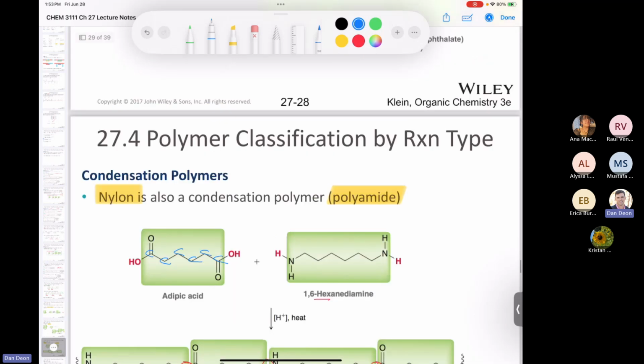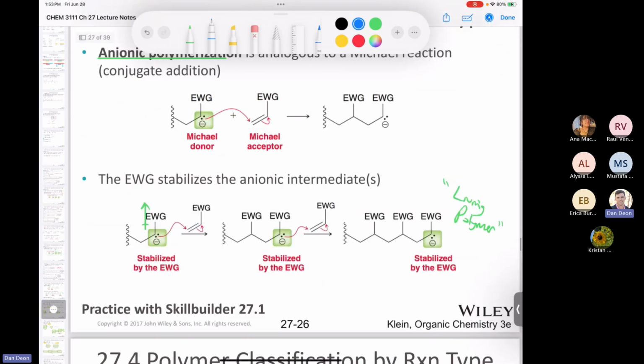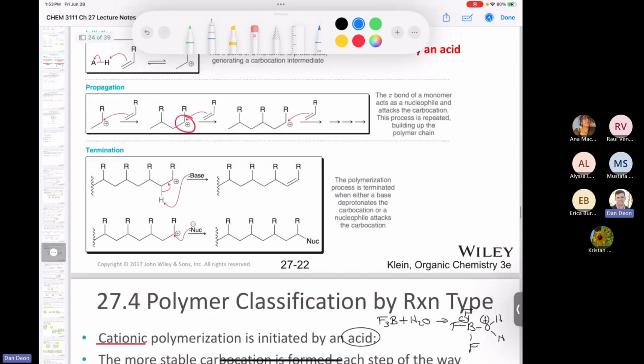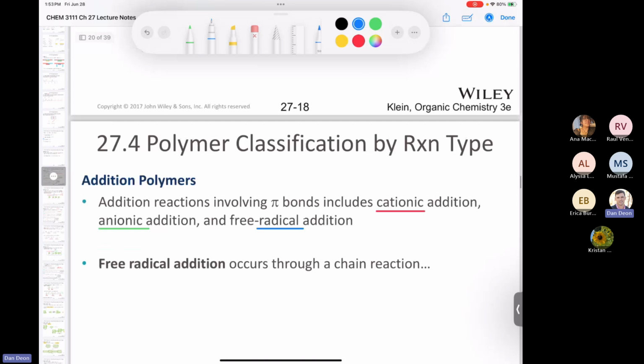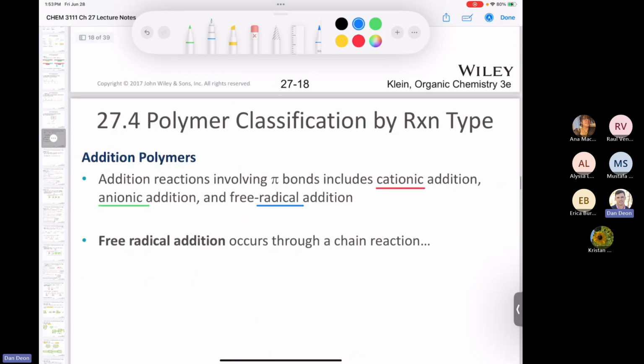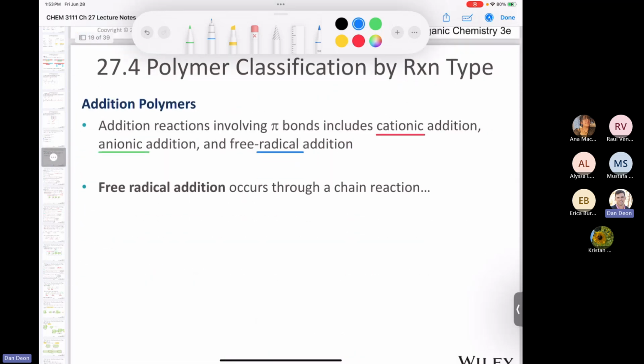Okay, and we're going to see another type of nylon in just a couple of minutes here. So what have we covered in section 27.4 so far? Let's back up just to review in case you've fallen asleep. In fact, your instructor is not asleep at all, but he is going to take a second here and take a drink of coffee.